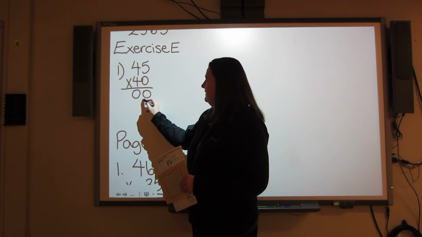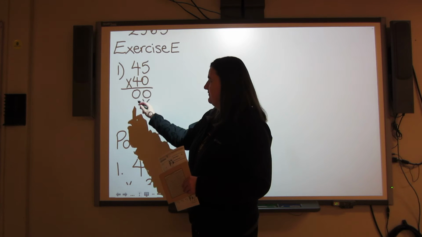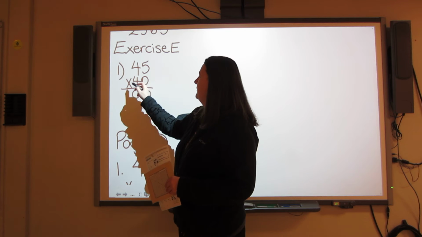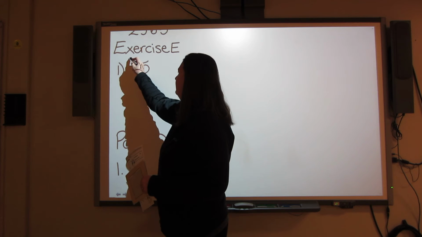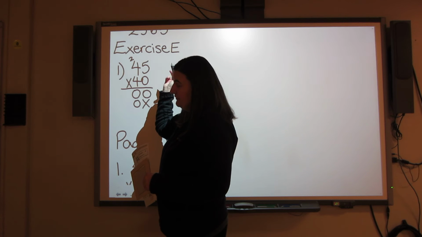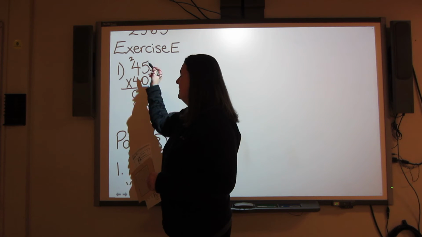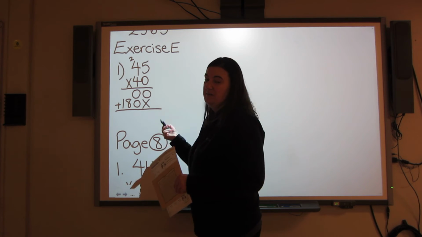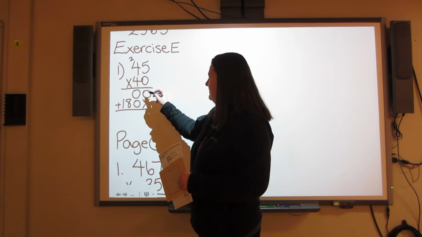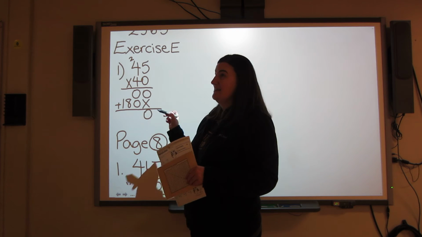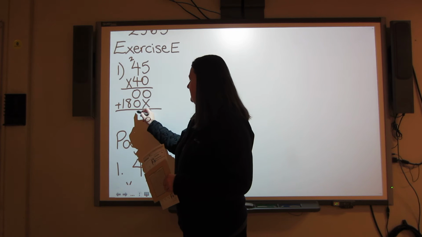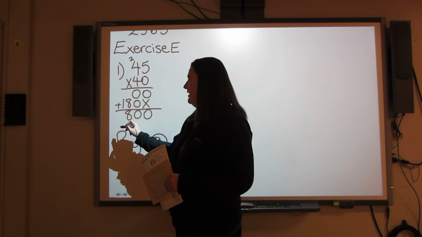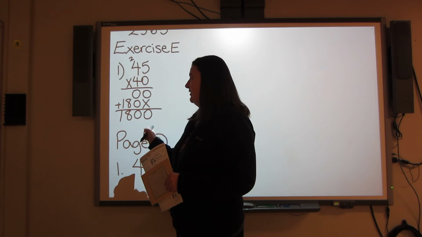Then you move to the 4, you still have to put your X because the 4 answers still have to start under the 4. Then 4 times 5 is 20, and then carry your 2. 4 times 4 is 16, plus the 2 that you carried is 18, and you add up your lines of answers. So 0 plus nothing is 0. 0 plus 0 is 0, and 8 plus nothing is 8, and 1 plus nothing is 1.